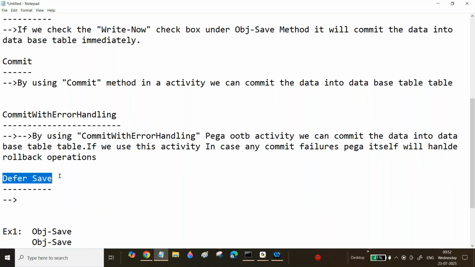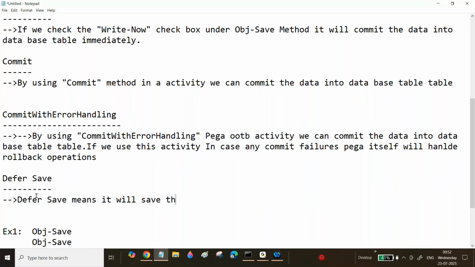Deferred save means it saves the data at the clipboard level.